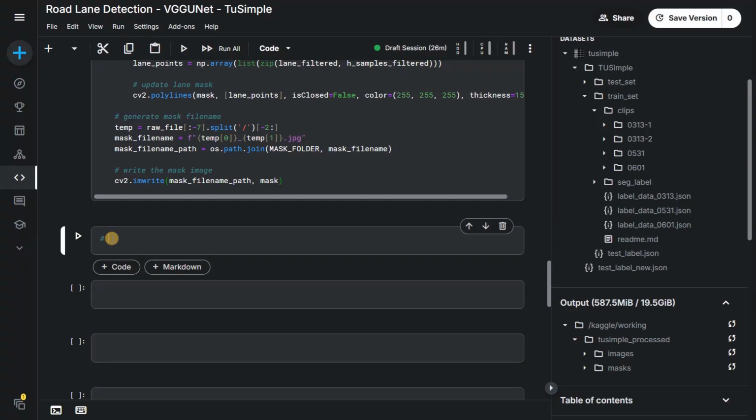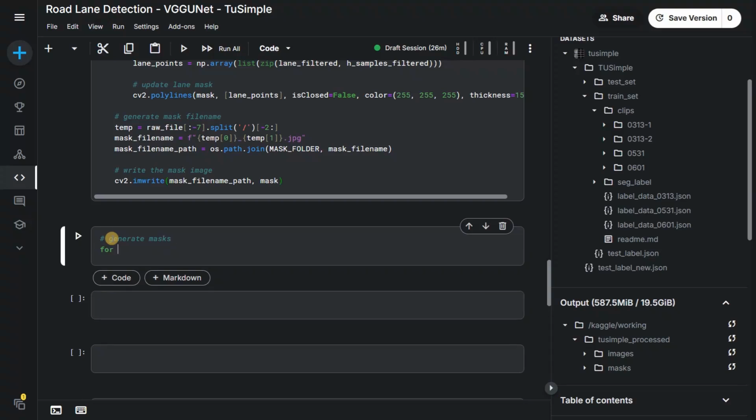Okay, now generate mask for index, row in tqdm of df.iterrows, and total equals length of df, just to keep track of the progress.